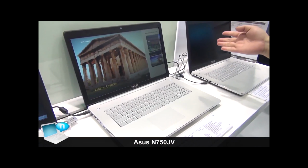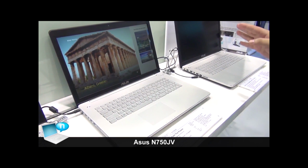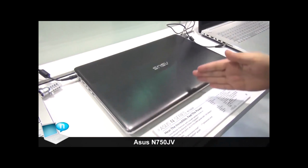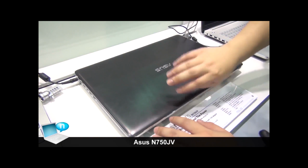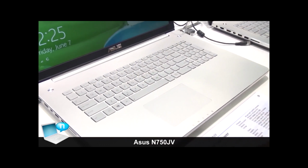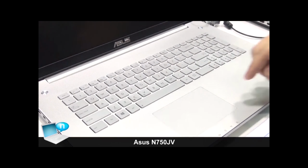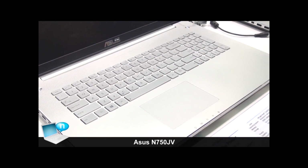Here is the N Series. As you may know, our N Series is more targeted at sound performance. Also, we keep the elegant design in our ID. You can see that our LCD cover has a metal brushed hairline finish in purple gray. It will look more elegant. And the palm rest is also a metal design. Here is a different pattern that is only used in the N Series. This circle means the sound performance is very good. We use this to give the user an image of the N Series.